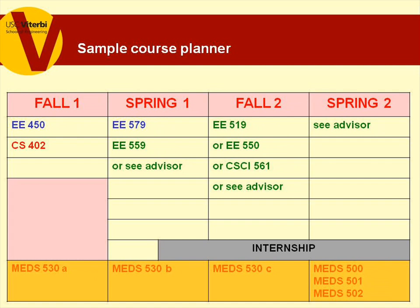And then towards the end of the fall term, you start looking for internships and try to finalize them, such that the best time to take an internship is going to be in summer, between, let's say, your first year and your second year, such that when you come back, there will be some more units to take, elective courses. Plus maybe, as some students did, you may even continue to work on your internship. At this point, you already have the units validated, but maybe the project is so interesting and stimulating, or maybe the company is actually paying you, so you may want to dedicate some time and go on.